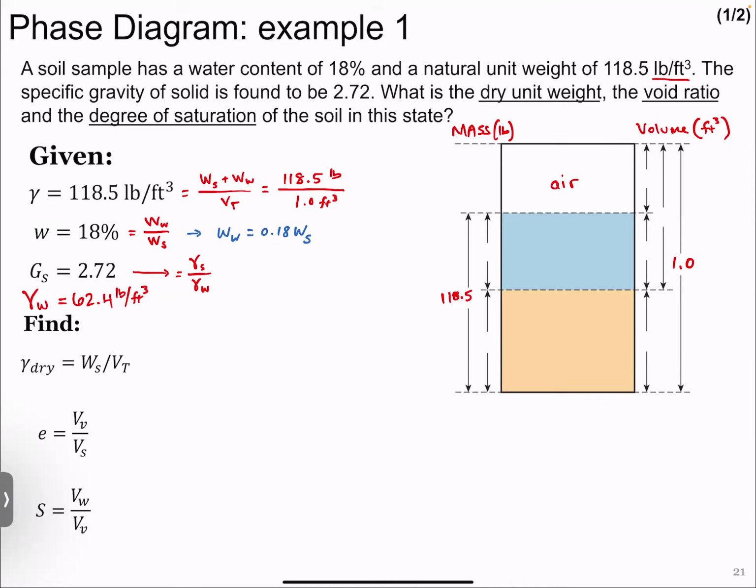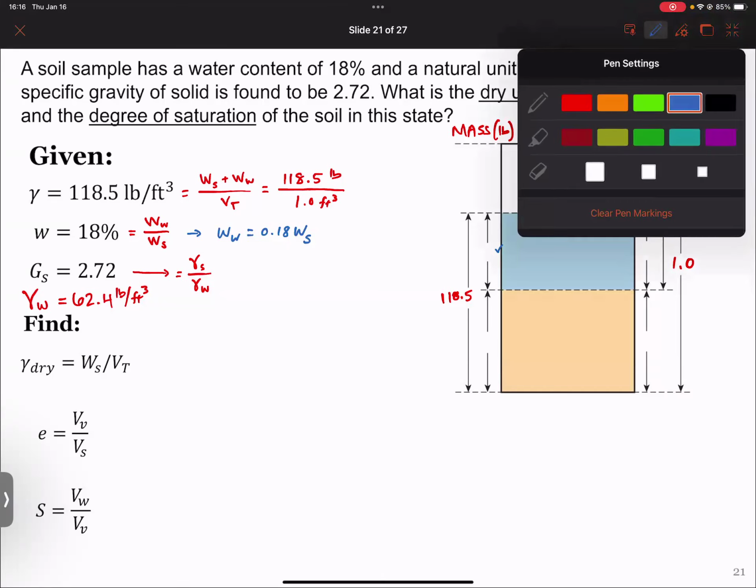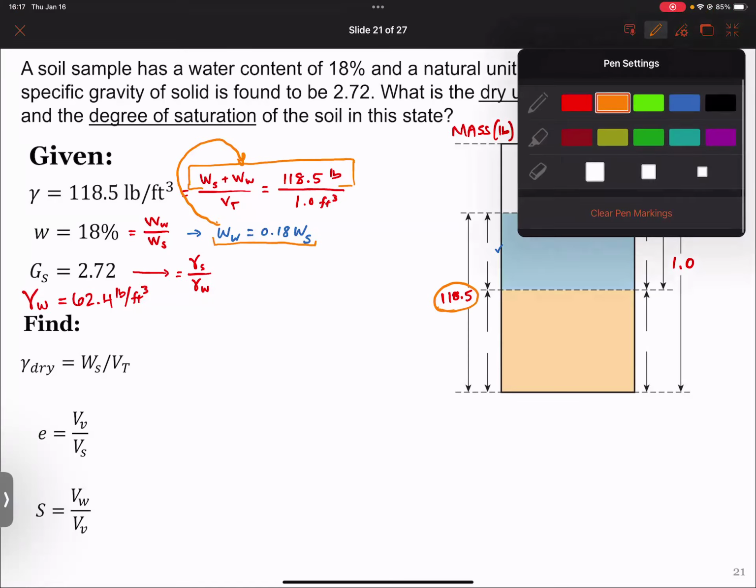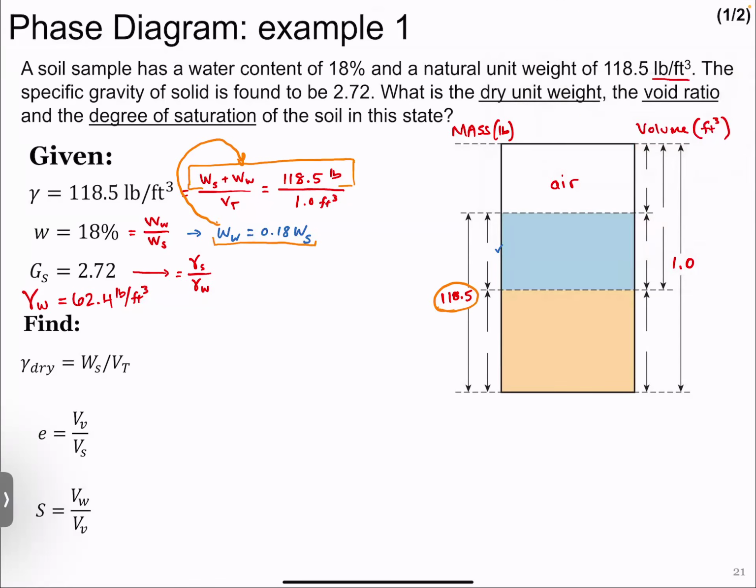We need to find the weight of the water and the weight of solid, which are two unknowns. But do we have two equations that we can put together to help us solve for this? Not the total weight, but let's just say this. Sorry, I just naturally, unfortunately, use Gator colors here. But we know that the weight of solid plus the weight of water is equal to 118.5 pounds, because that's also what shows right here. So if we plug this in right here, we get only one equation with one unknown, which helps us a lot.